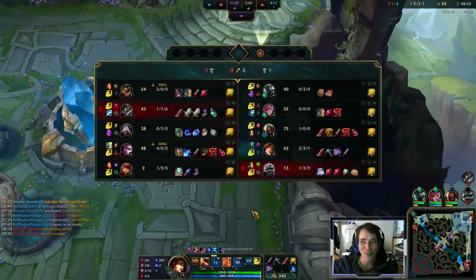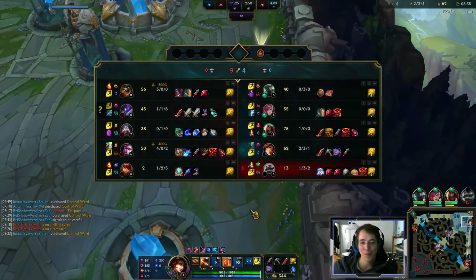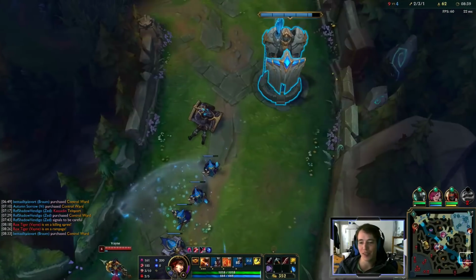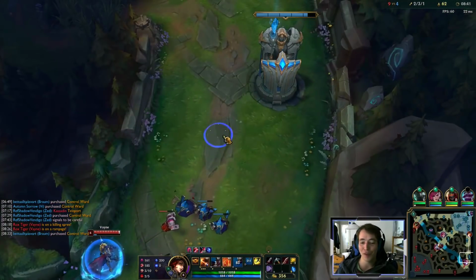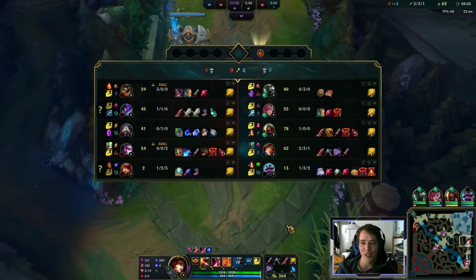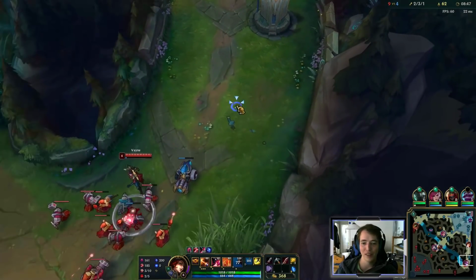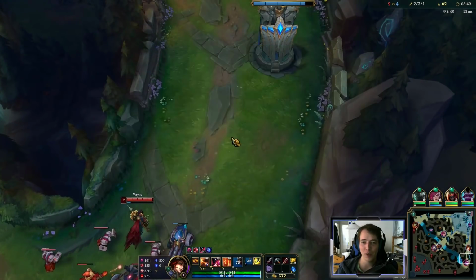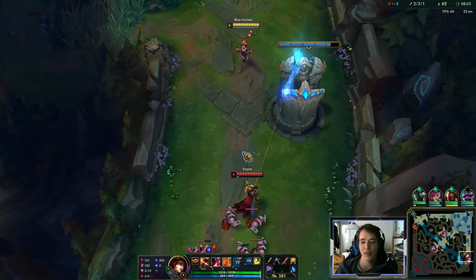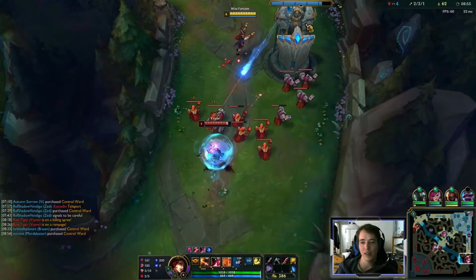Alright, so this game is already turning into a fiesta, which I think is nice. Ooh, Essence Reaver first item, I see. Hopefully that means we are getting a lot of kills too. But we'll see. For now, we need to watch our head. Also, my ult was a little bit off. I ulted from too far away or too early, depending on how you want to look at it.